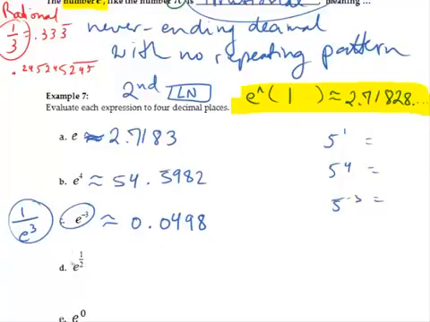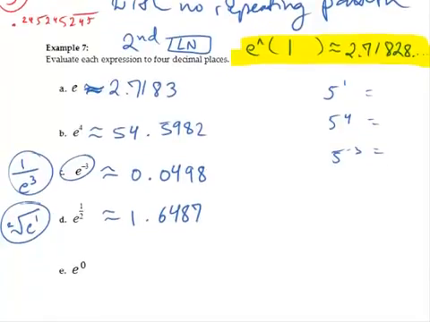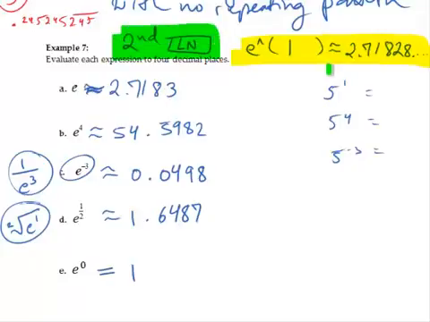E to the 1/2, things to a 1/2 power, by the way. If you remember, your radical thing is e inside of a square root. Remember, that's what the 1/2 means. So e to the 1/2 or e to the 0.5 is 1.6487 approximately. And then for this one, we shouldn't need a calculator. Anything to the 0th power is 1, and this one we do get to use equal signs for. So now that you've seen a little bit about e, and this is how you find it on your calculator, this is what it's worth, let's see why this is important.